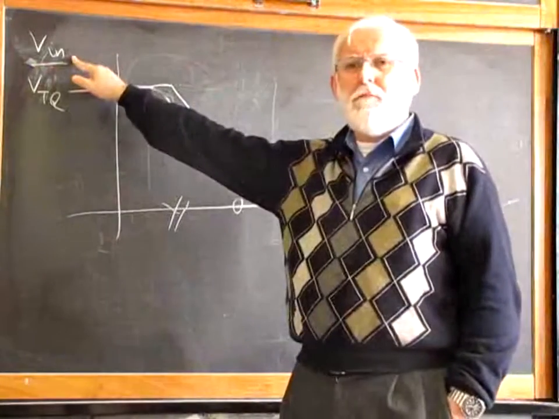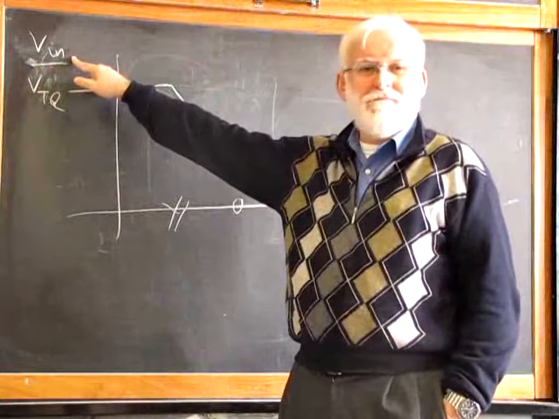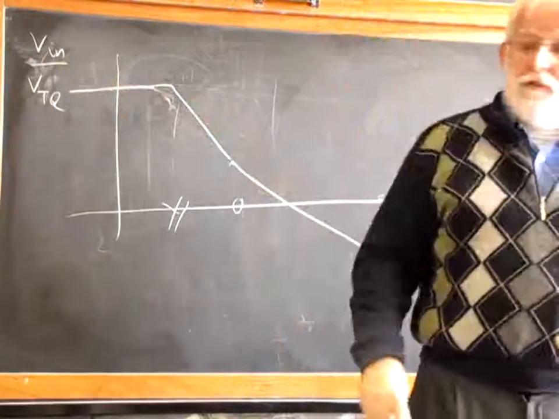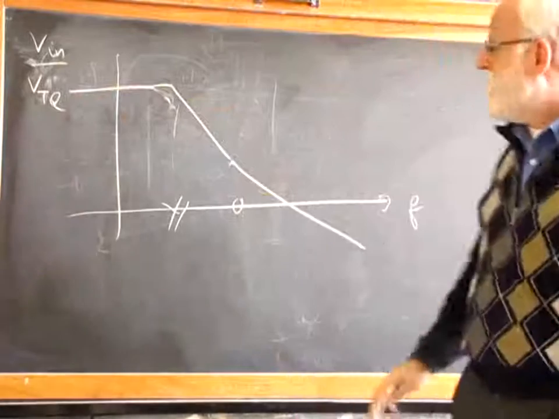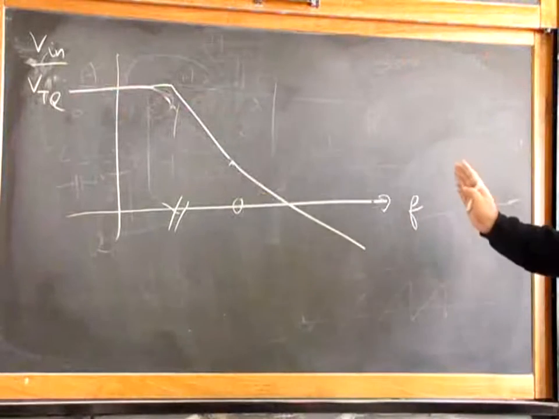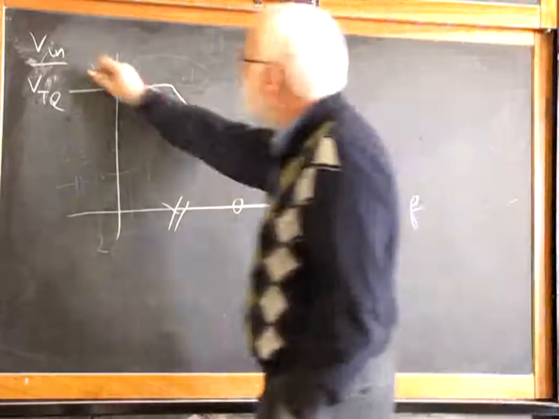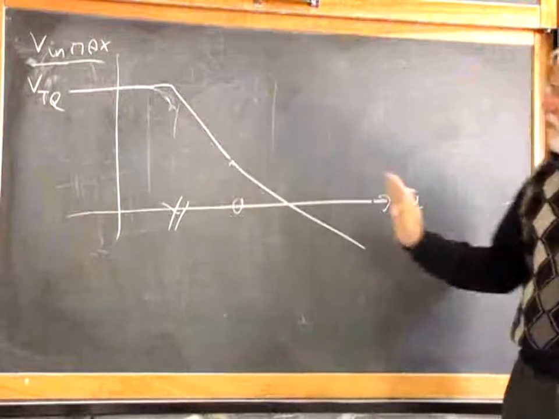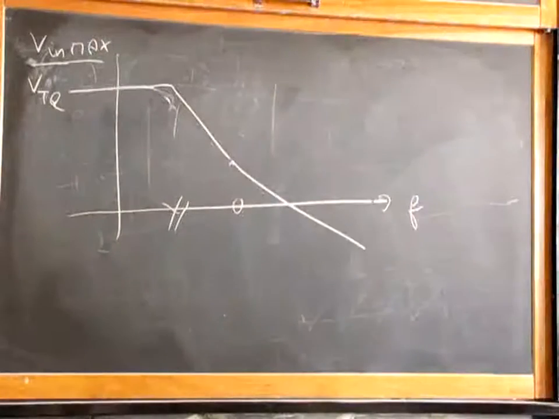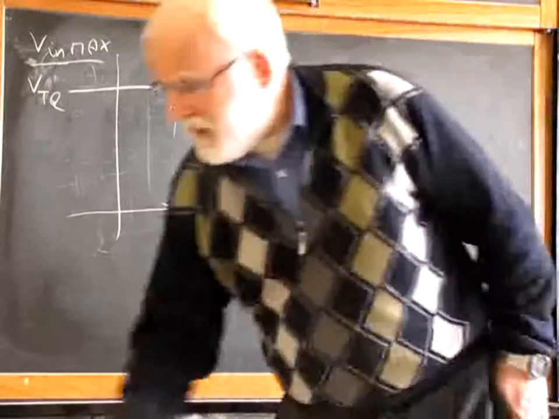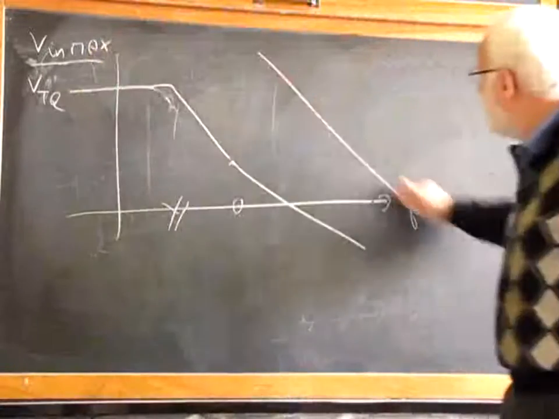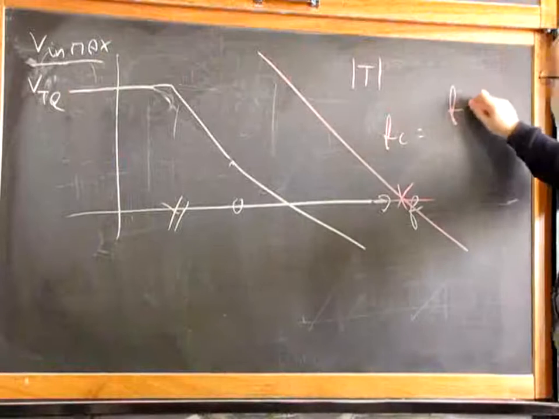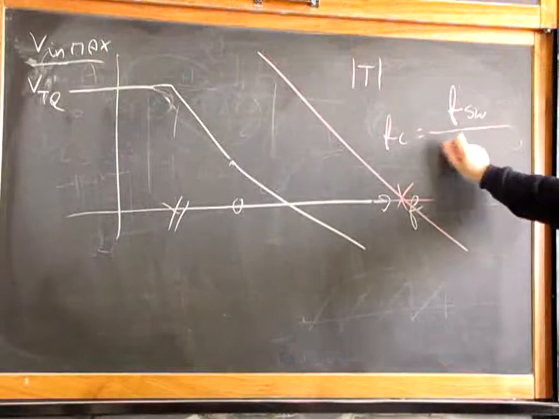Let's take the minimum, maximum, or let's guess this one. I want to design the compensation for the worst case. Worst case means I don't want my crossover frequency to go above a given limit. So the worst case, the most critical case is Vin max. Because if Vin decreases, everything goes down. So the crossover frequency moves to the left, it's not dangerous. And my T transfer function is this one. And I know the crossover frequency fC is equal to switching frequency divided by a factor of, let's say, from 6 up to 10.